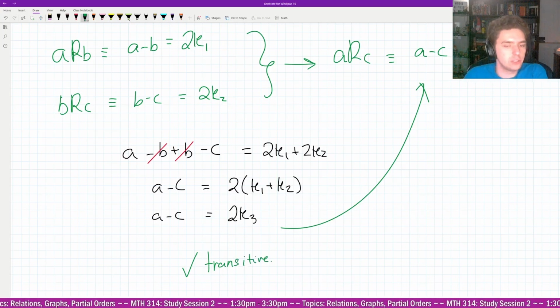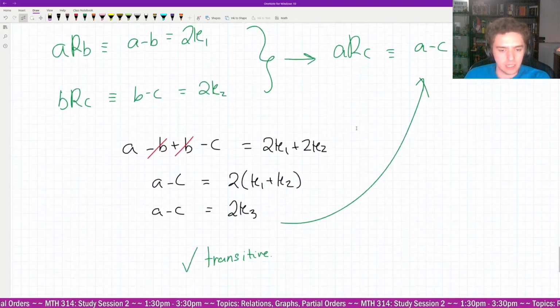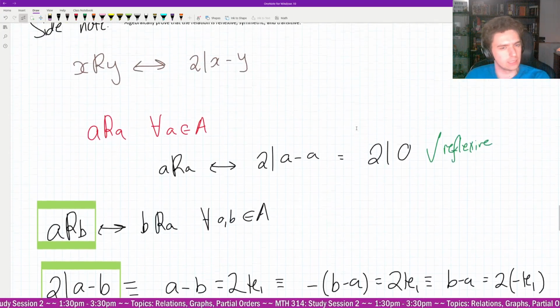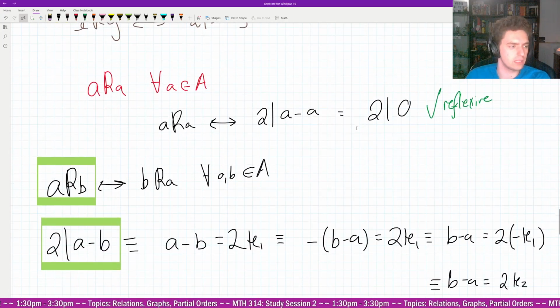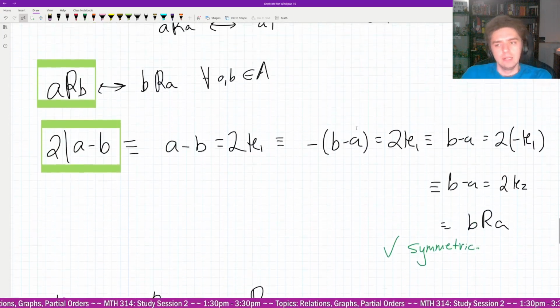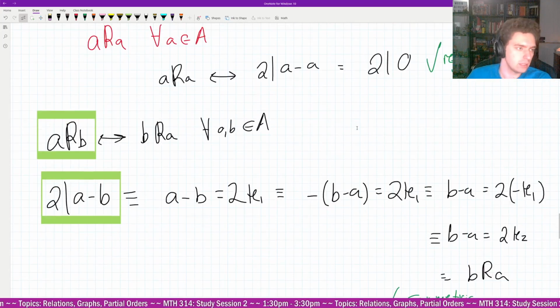So that's algebraically showing that it is reflexive, symmetric, and transitive. Again, Bernardo did not go through an example like this, I don't think, unless I'm remembering wrong. If anyone can remind me if he did. He didn't, right? So I would be surprised if it was on the test, because he said no proofs. I guess this is a proof, but it's mostly just showing something by definition. But it is somewhat of a proof.